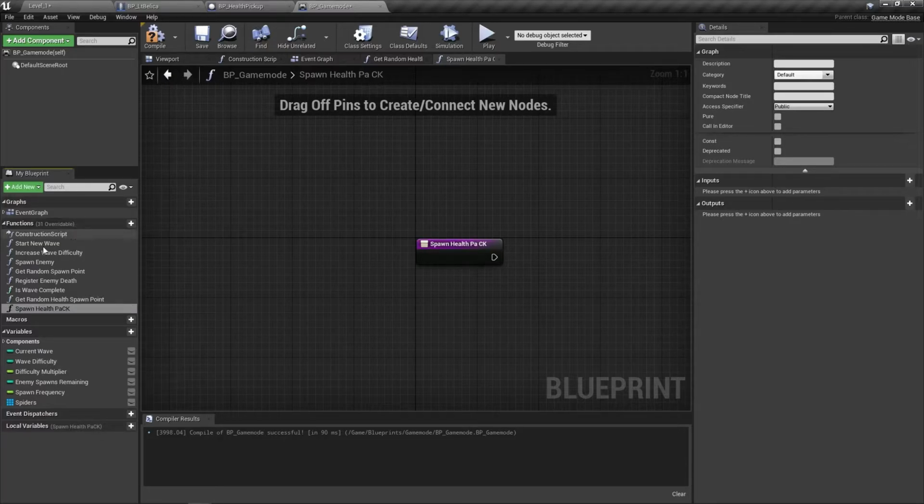Oh, that's what happened. Well, let's fix that. F2, get rid of my caps. All right, there we go. That looks a little better.